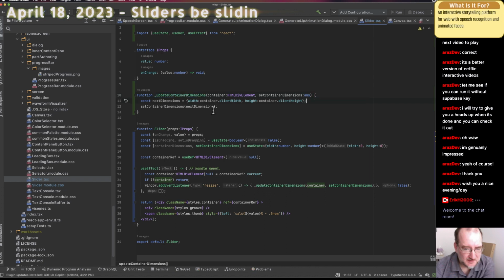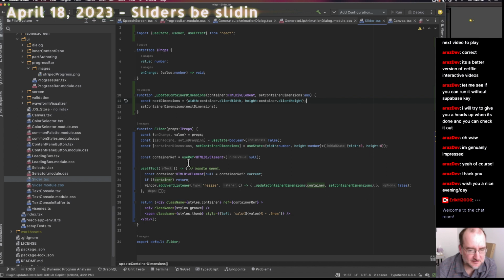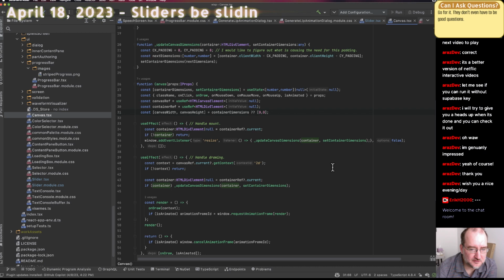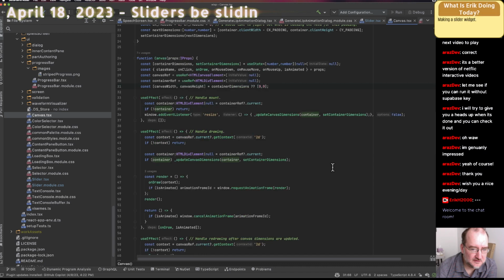So that should be enough, except that I don't see anything to initially set the dimensions. What did I do over here? Oh, I see. I've got another use effect. And this was meant for canvas drawing, and then I would do all this. Okay. So I could just move this up to here.